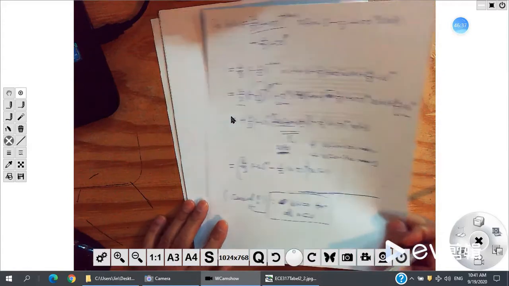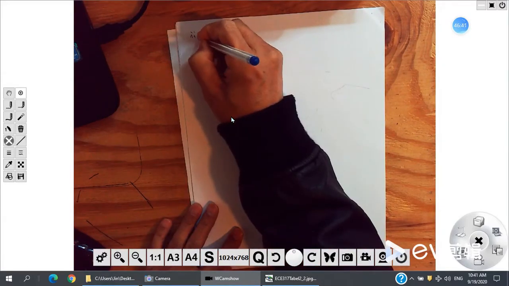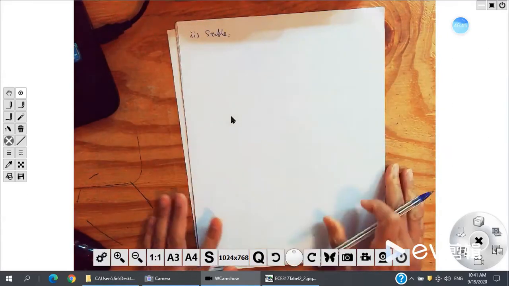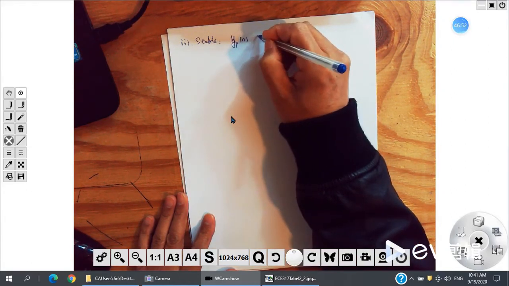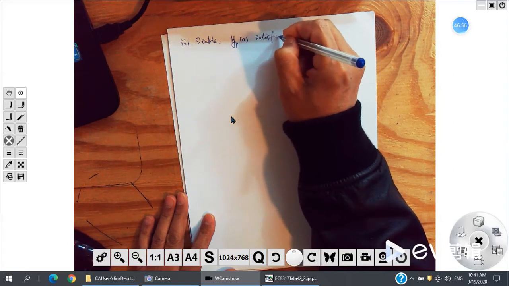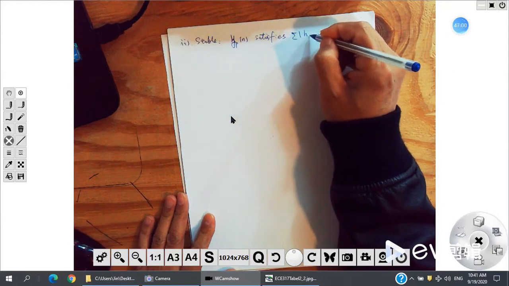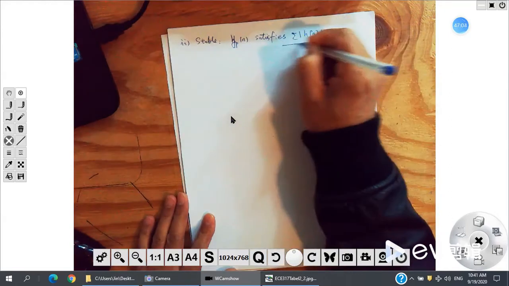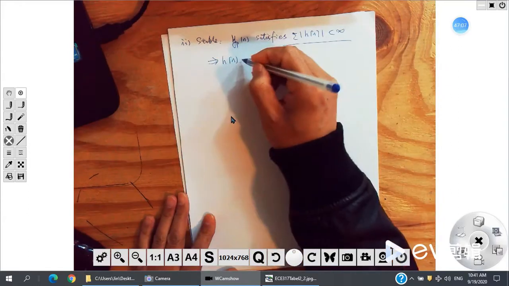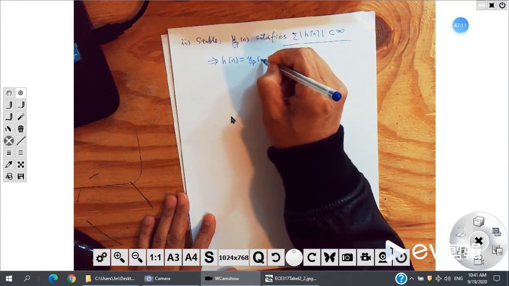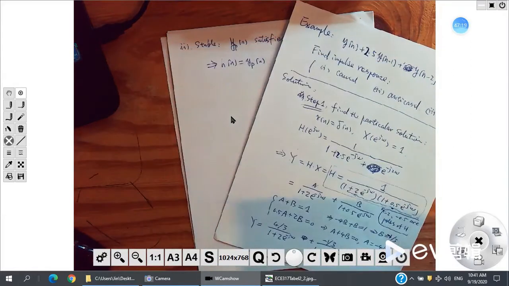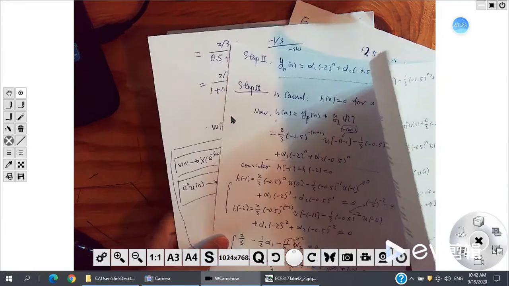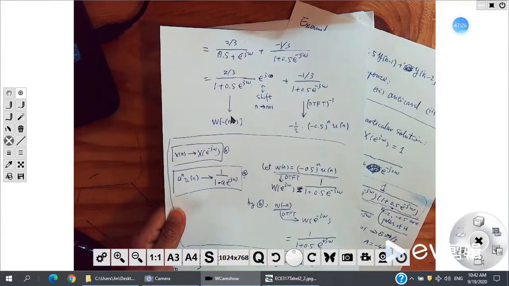And the second one, we want the stable. Actually the particular one satisfies summation of h of n smaller than infinity. So that means the particular solution, for the stable case, is just the y particular solution. Yes, you can show it. Actually, the result obtained from Fourier transform will always satisfy that. It's here. You can see it's here. Y particular solution, right? It's this one.